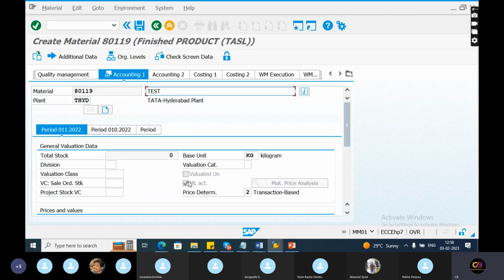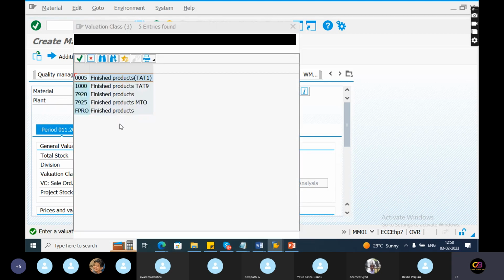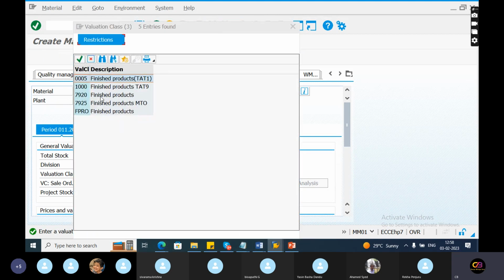See, material ledger is activated for my plant. So if you create any material with this plant, material ledger is activated. Valuation class, you can take finished product.